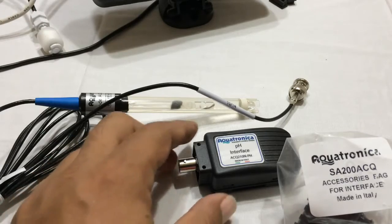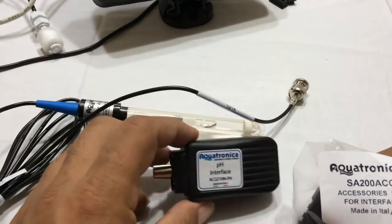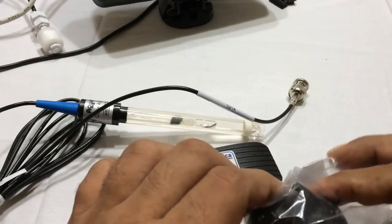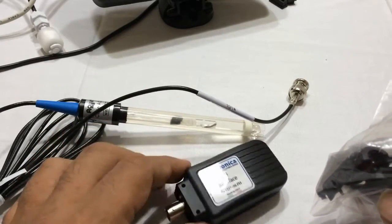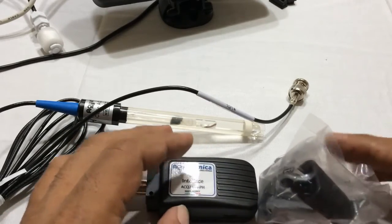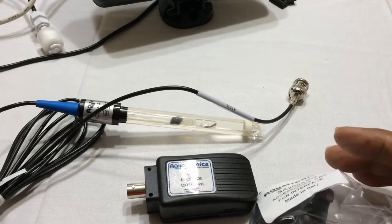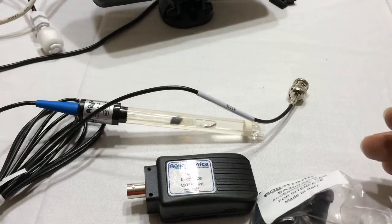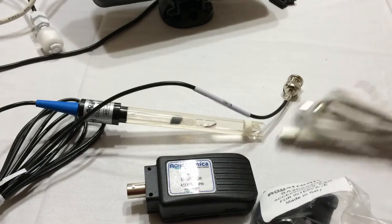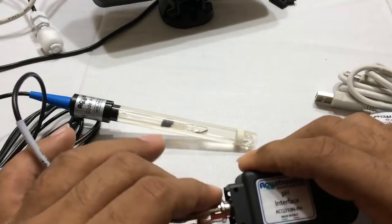Okay, for any standard Aquatronica probe you need 4 things: the probe, the interface module, the casing, which covers over the BNC connector here, and you need the USB cable. So having all 4 of those things here at my disposal, I'm going to show you how you hook them up and get them going. So first thing I'm going to do is get this USB cable, which I left over there, and I have that here. And first you just want to screw on the BNC connector.